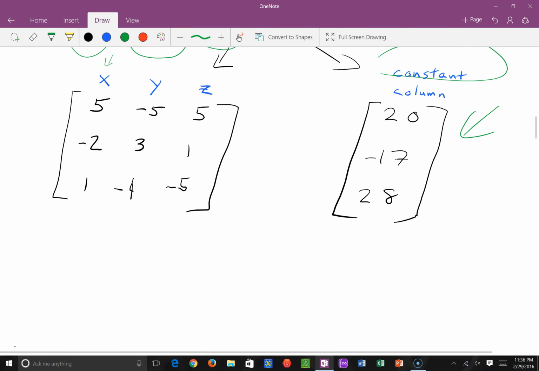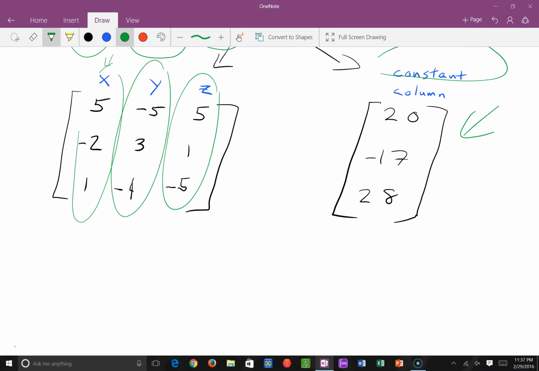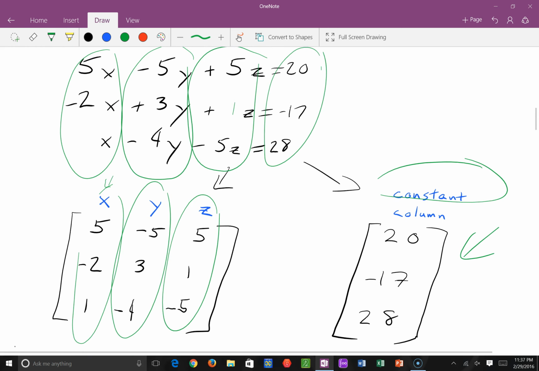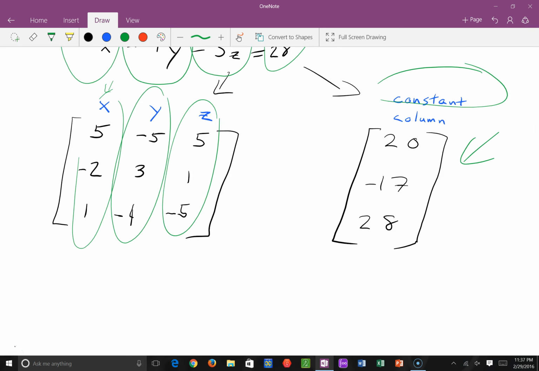The important thing, again, is to make sure that you have all of your x's and y's and z's, your three variables, in columns that are only those variables, the coefficients for each of those variables. We're going to save this constant column. We're just going to set it off to the side for right now.